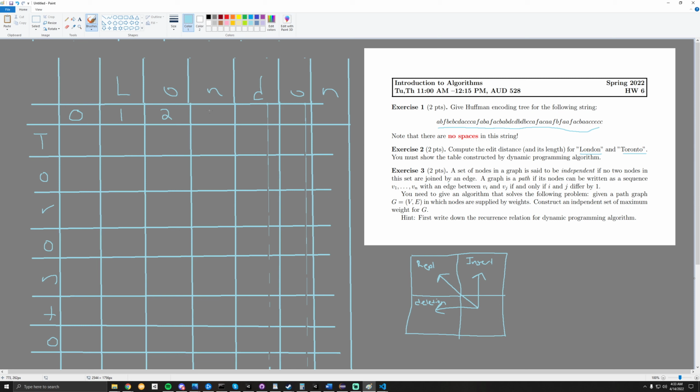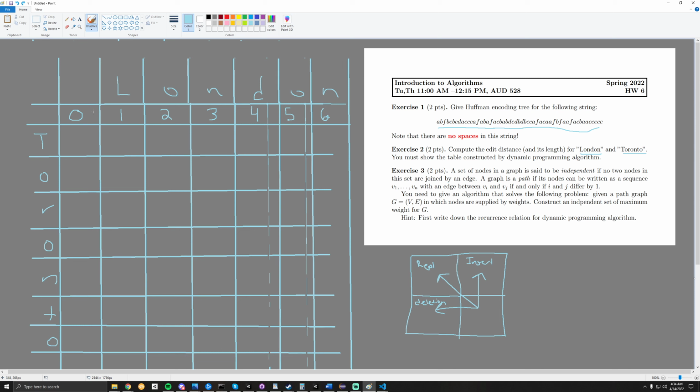Next, we do the N, and again, this is one operation of deletion plus the best way we found LO, which was 2. So 2 plus 1, or 3. D, same idea. This will be 4, 5, and 6. The overall edit distance to convert London into nothing is 6 operations. And we could trace back what we do. We go left each time, which is a deletion. So we delete, we delete, we delete, we delete, we delete, and we delete all the characters, all 6 of these characters, until we get nothing. And we've converted London into an empty string. That handles that nice base case there.